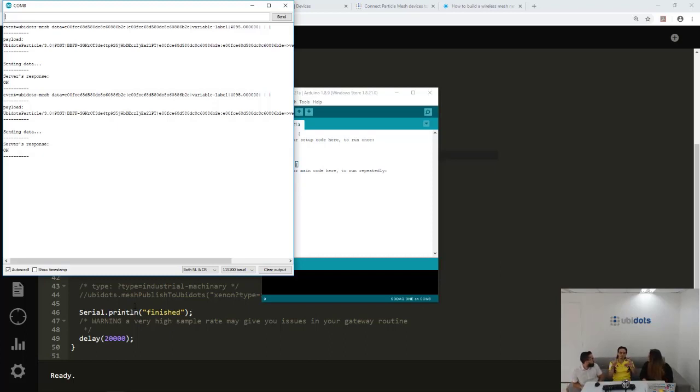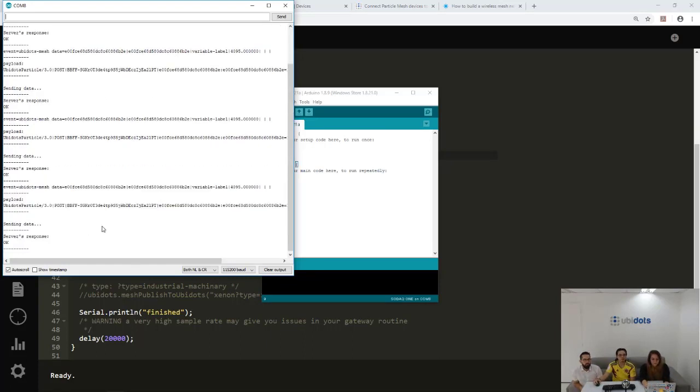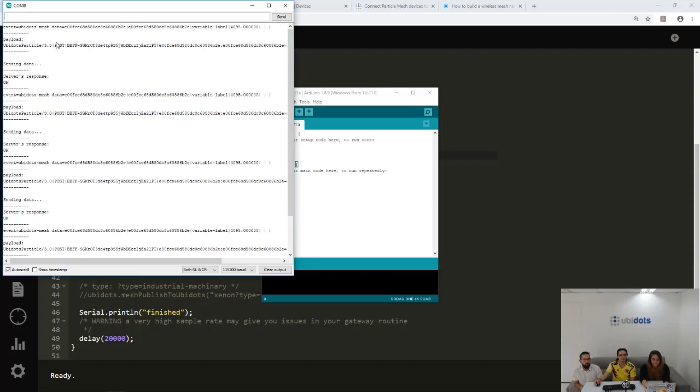Basically, with Particle Mesh, I send a message and I have a handler for that message, and I created an instance for sending data. So a message arrives, but if the messages from the Particle Mesh come faster than the messages that I deliver, I have a problem. Yeah, you have a queue. If the queue is filled, the mesh has a problem. That's why I'm sending data every 20 seconds.